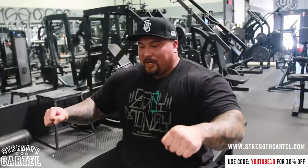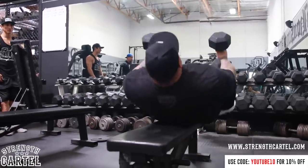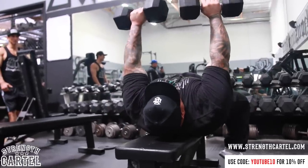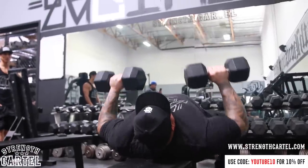As I press, I'm not bringing the dumbbells all the way out wide. I keep them a little tighter — in a tighter position where I'm less vulnerable. The further out the dumbbells are, the more vulnerable your shoulders and pecs become and the more ways there are to get hurt. So I bring them in a tiny bit tighter with a tighter grip, keeping my lats and everything engaged so I'm not loose and unstabilized.